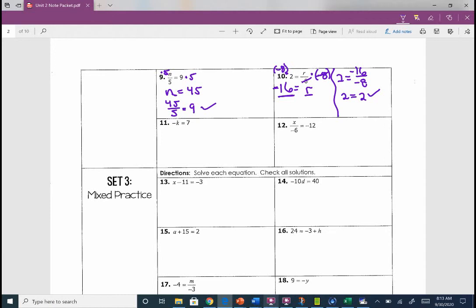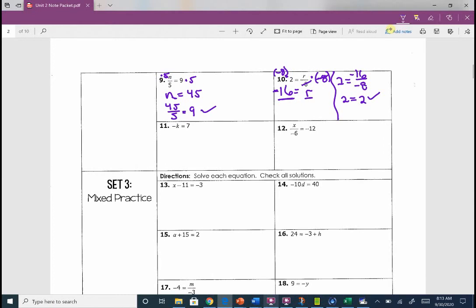All right, so -K. Those of you that raised your hand yesterday said, Miss Holly, I don't get this. I said, well, there's a negative there, but what number is really with that? 1. What number is really with that? Mathematicians are lazy. What number don't we like to write? We don't like to write ones. Yep. So if you need to, guys, I know there's not a lot of space in front of it, but if you need to rewrite that and put the -1 there, you sure can. So now number 11 looks just like numbers 7 and 8. When that -1 is right next to the K, that means multiply.